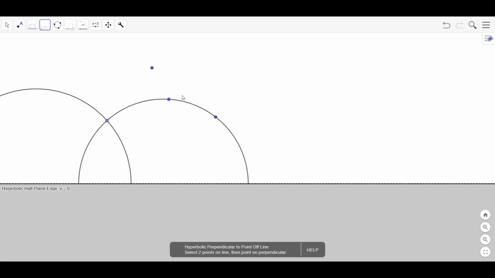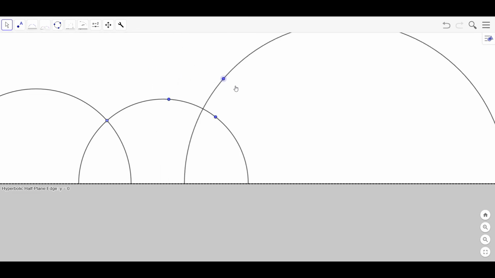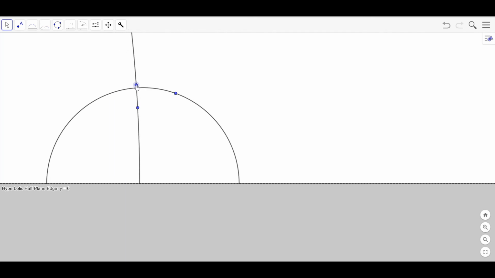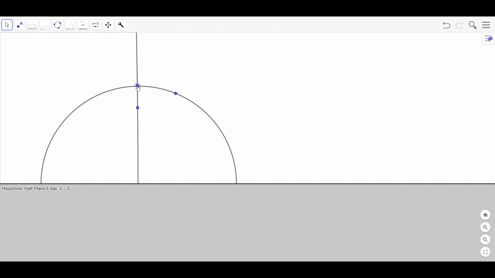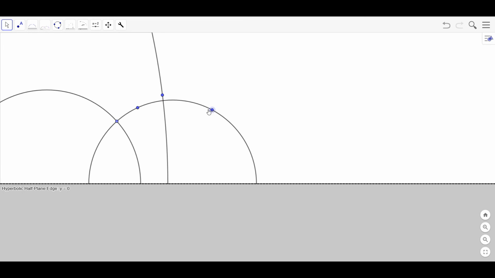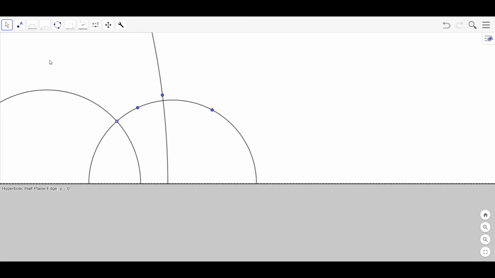So for this one, select the 2 points on the line and then the point not on the line this time. And so that stays perpendicular. And this should work, hopefully, even if these happen to have exactly the same x coordinate. We have the vertical option that should still create that for us. Now, let's see what else. So there's some perpendicular things. What else can we do?